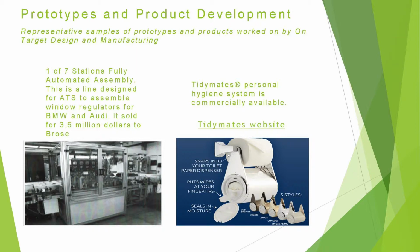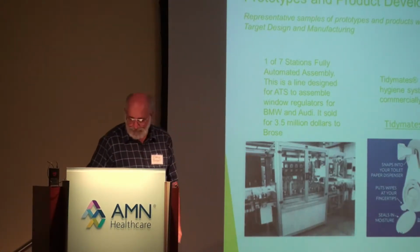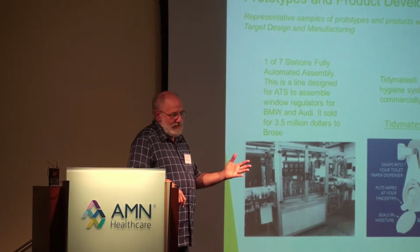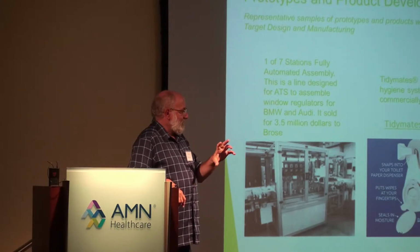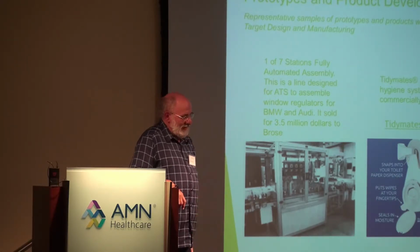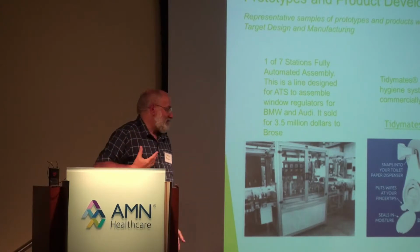So you don't want to go to an industrial engineer that's going to make a really fancy product, because if you can't manufacture it, it doesn't matter how fancy it is. And the reverse can be true as well. I worked on the inside of these Coke machines in Burger King that can deliver 75 different flavors. We worked with a company in San Francisco that made the insides, and then we went to Pininfarina in Italy, same people that do the Ferrari, and they did the casing. So it looks like something super unbelievable, brand new, but it's not.